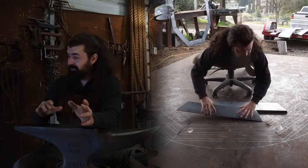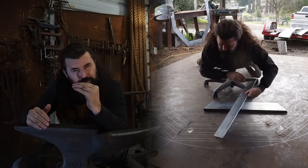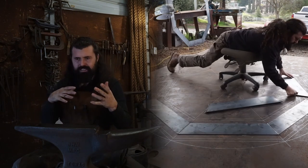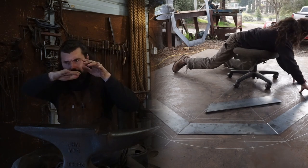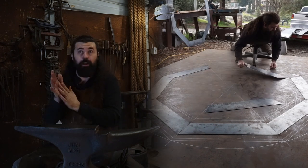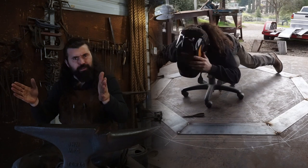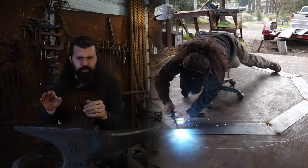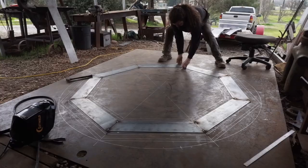So 500 pounds, as far as steel goes, is not much. I couldn't go too thin with the flat stock that I was going to utilize. It needed to be structurally rigid to create the shape and not be too wavy, but also light enough to not cave the roof in. So I found that 1/8-inch flat stock was going to be perfect. That strip was going to be absolutely perfect for what I needed to do, and it should come out underweight.